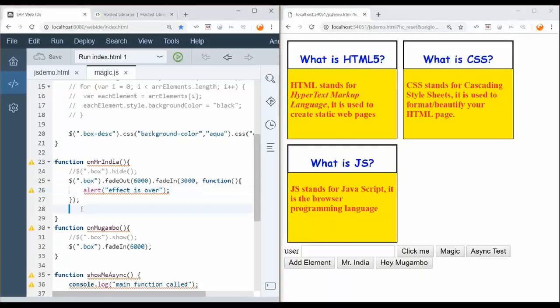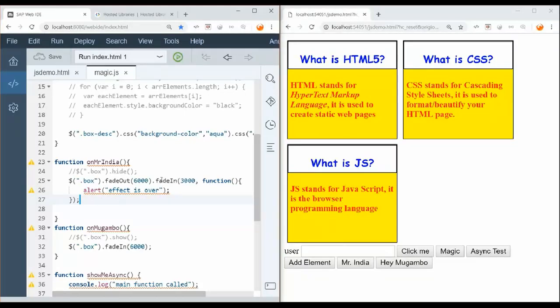So you should never put a direct alert here. If you do that, it's wrong actually. Your code will trigger much before the effect is over. Have you understood how JavaScript works? Non-blocking IO, asynchronous processing. So once this asynchronous task is complete, then only do this. That's how JavaScript works. Now with this example, I want to show some interesting stuff.